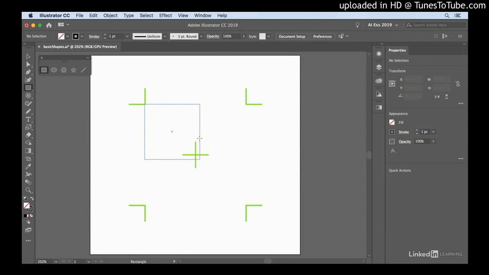So I've drawn this set of little targets here just to help. And what I'd also like you to do if you're playing along is to tap D on your keyboard. Just have a quick look down at the toolbox and see if you've got a solid square in front of a hollow square, like so. And if you have, just hit the slash key on your keyboard and that will take the fill away. If not, just click on whichever to bring it up to the front, like so.